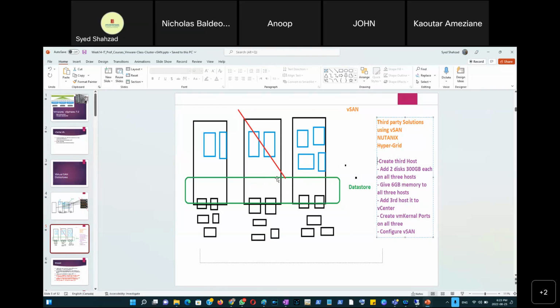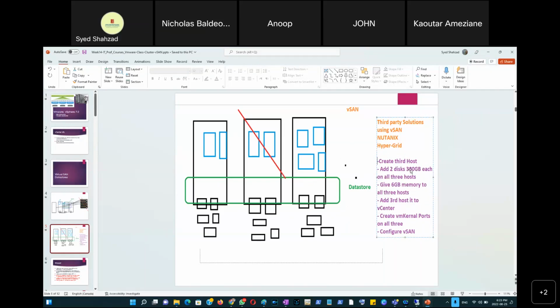Even with 2 hypervisors or 3 hypervisors, they offer that. Hypergrid is another company. There are many companies with products based on this concept that vSAN is based on: you create highly available storage on the basis of the local disks available to you.